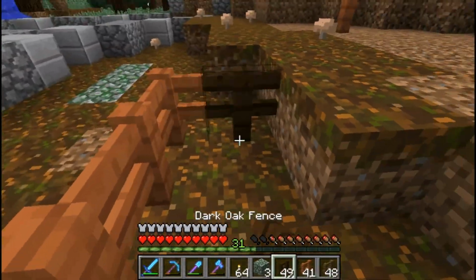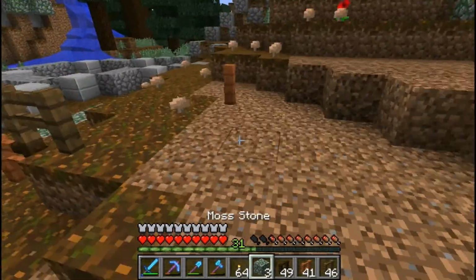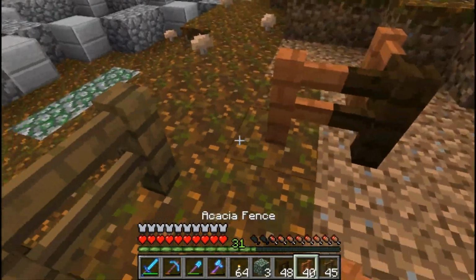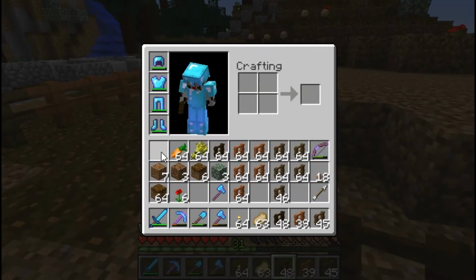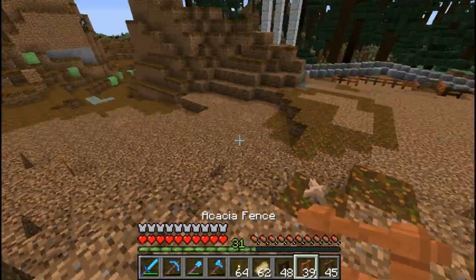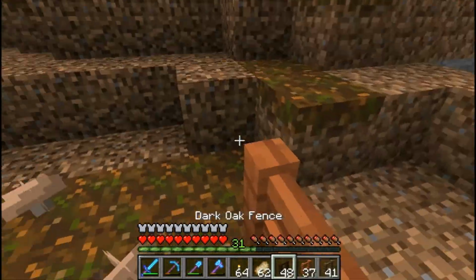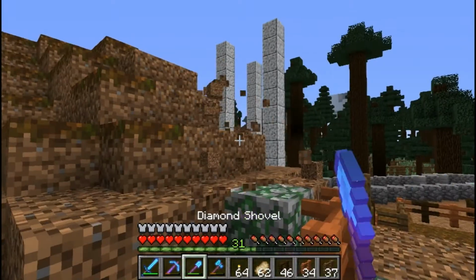But just a little background information of the video you're watching. Basically, I'm just building pens for the sheep, pigs, and cows. I think I'm going to make like a two-part post-edit type thing. This is the first part, and the next part I'm going to be working on more of the agricultural area.